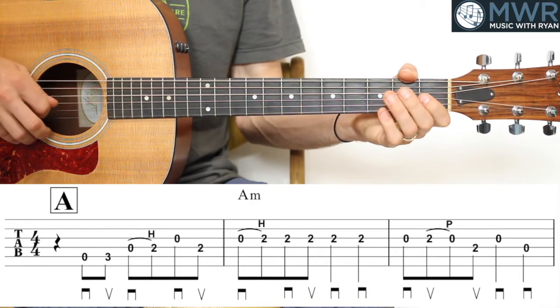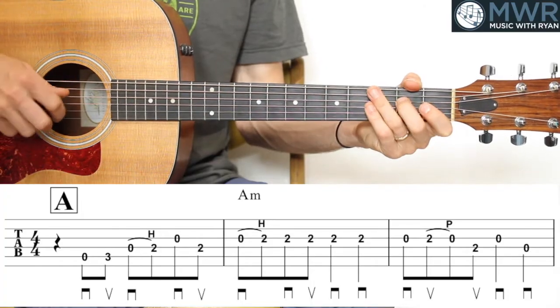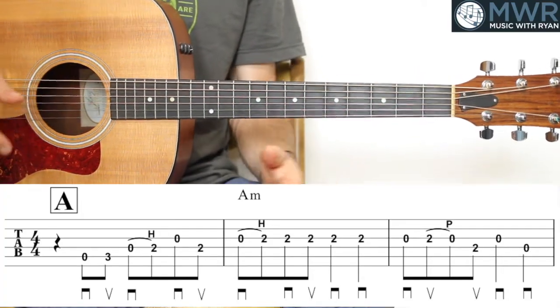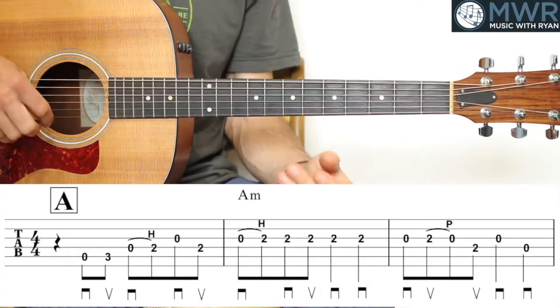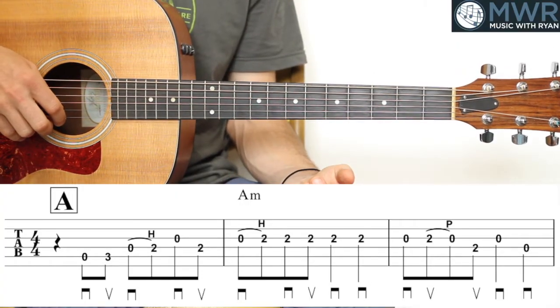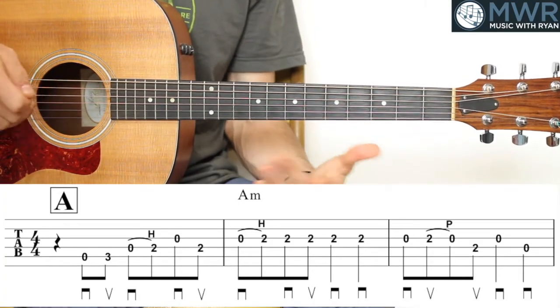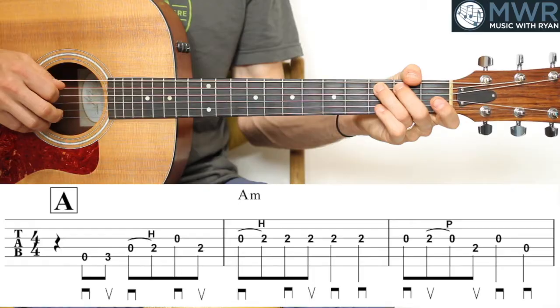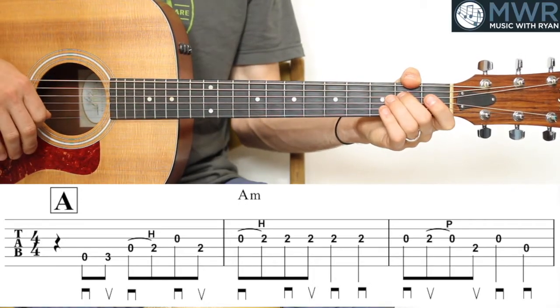2 and 3 and 4 and. Of course, for those of you that don't know, hammer-ons, pull-offs, and slides will often, not always, but often take the place of a pick direction. When we do that, we'll have a double up or double down. In this case, down, up, down, down, up. So there's a double down in the middle.